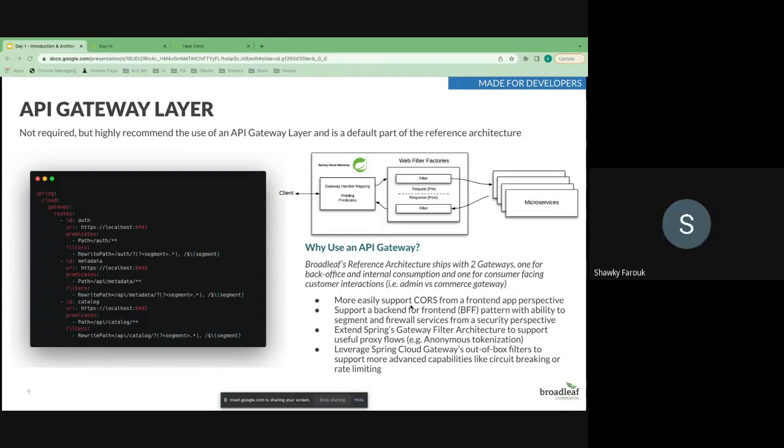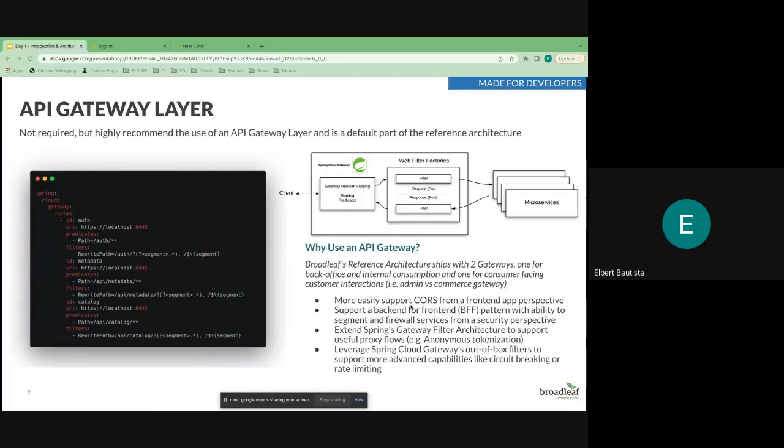What we do, this is part of the implementation for the time being from Broadleaf, right? As I see from your slide, this is based on Spring Cloud Gateway, right? That is correct. So we provide you a proxy. It's a very lightweight service, microservice that you can stand up yourself. And we're giving you one that is built on top of Spring Cloud Gateway.